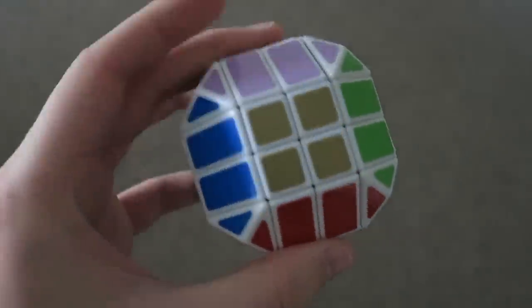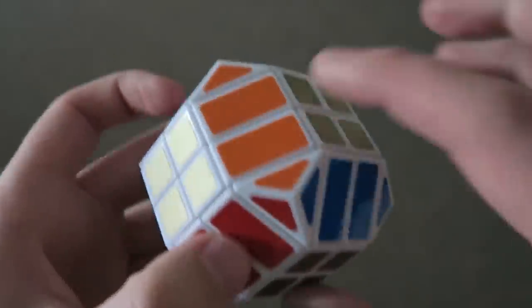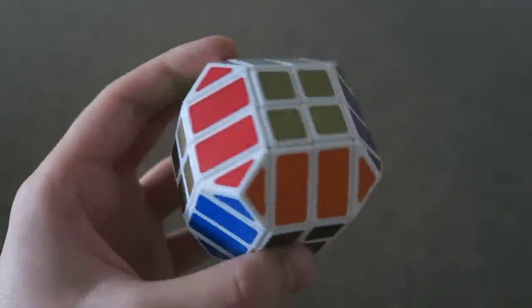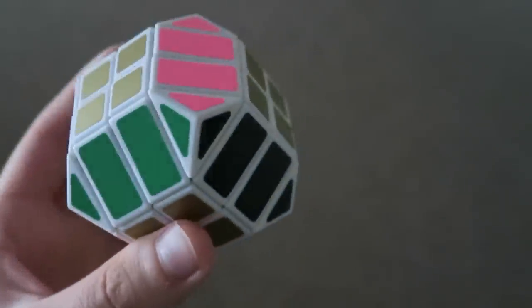It was basically just a simplified 4x4, but it was kind of confusing because we didn't have centers. So we had to rely on these corners to tell us where our pieces went. So that was a really enjoyable solve, actually. I thought that was a lot of fun, and I'm glad I tried it out. I thought it would be quite easy, then I thought it would be hard. Turns out it was a bit of both.